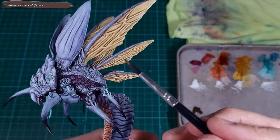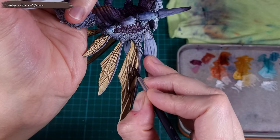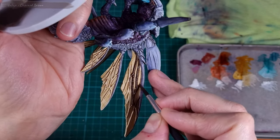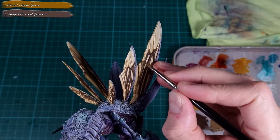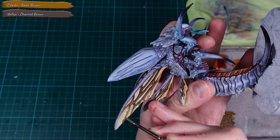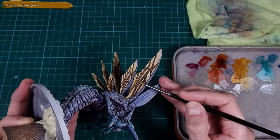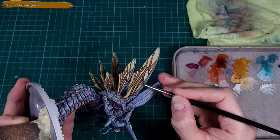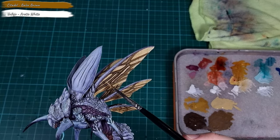I use charred brown to paint the top half of the branched veins on the wings. Next, I paint the other half with a mix of charred brown and baler brown. I highlight the veins with pure baler brown. I follow up with a mix of baler brown and white.